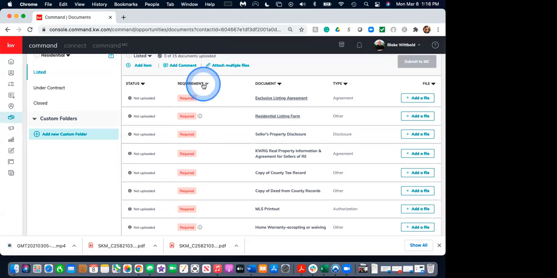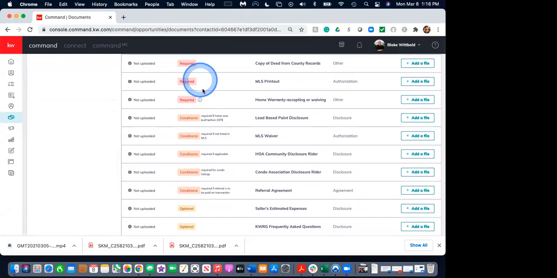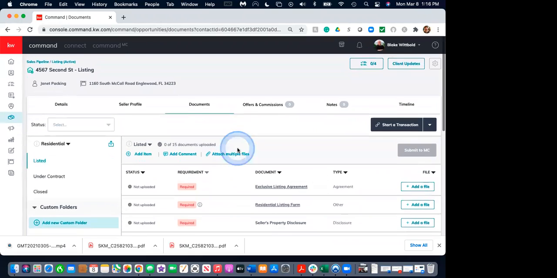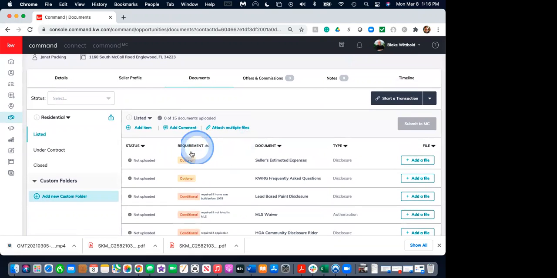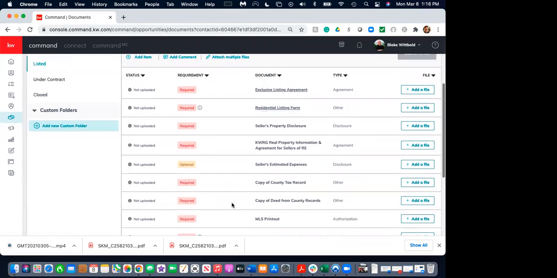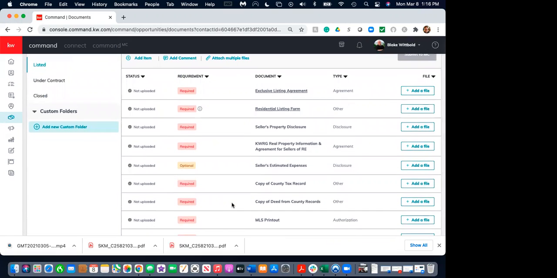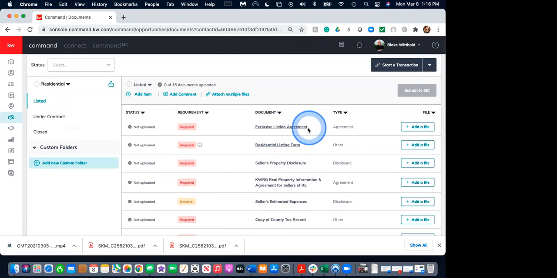If I click this, it's going to reorder them to show you all the required, then the conditional, then the optional. If I click it again, it'll flip it backwards one more time. It's going to put it to our original status as it was. So I know that I need the exclusive listing agreement, all these 3 things, or at least more than 3 things.